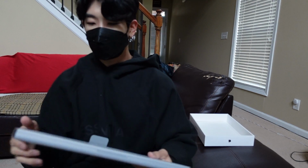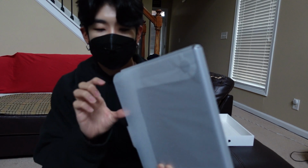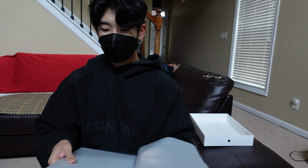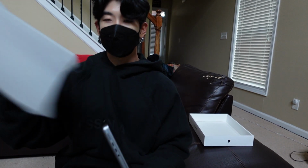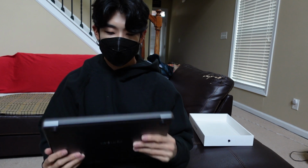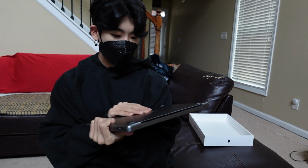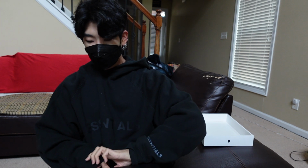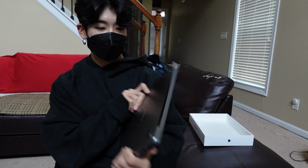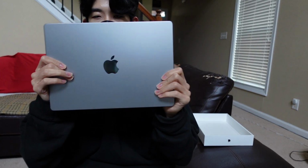I don't know if you guys know, but a long time ago when you get any electronic products, they always tell you to not use it right away. You have to charge it all the way to use, or get the battery dead and recharge it, so the battery life is longer. But I feel like that's all myth now. Now the technology has advanced a lot. Yeah, so, oh shit, okay. Alright, so how it looks like.